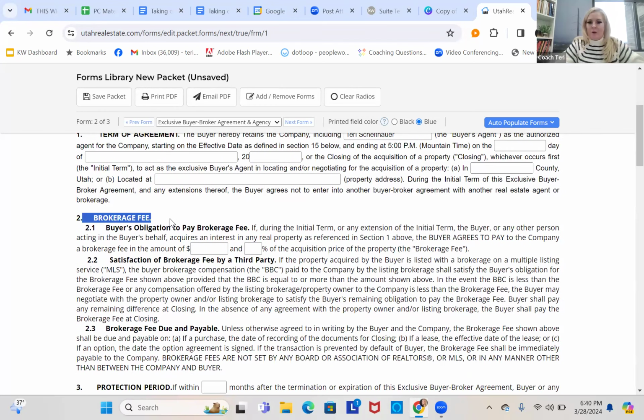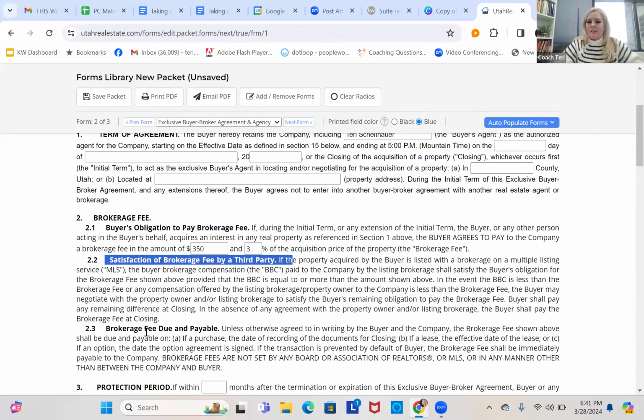I do explain, okay, this is disclosing the brokerage fee. This basically says, Mr. Buyer, that there is a brokerage fee in order to hire me. Typically, I charge 3%, and I also charge a $350 transaction or admin fee. That is for my services to represent you as a buyer. What this next one says is if we are purchasing a property through the MLS where somebody is offering to pay my commission, you will not be held responsible for that. We will be paid by them.